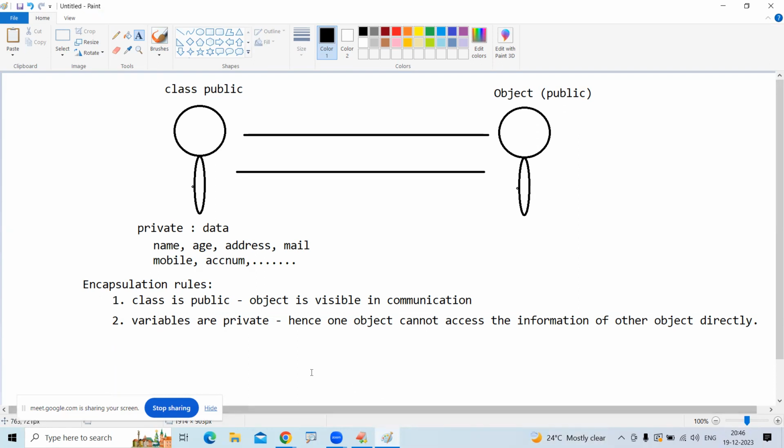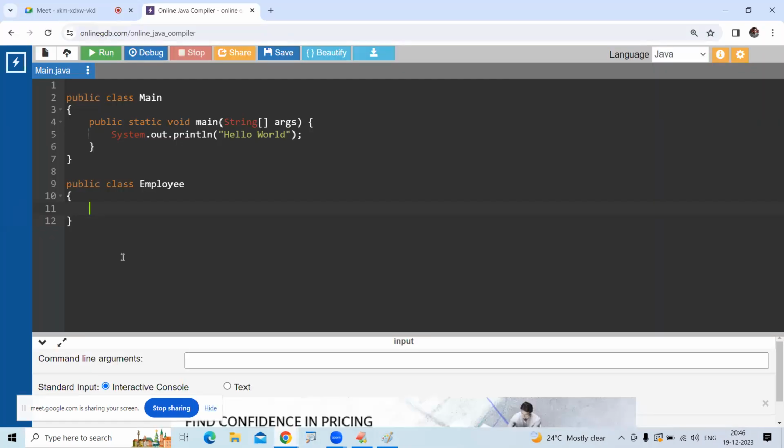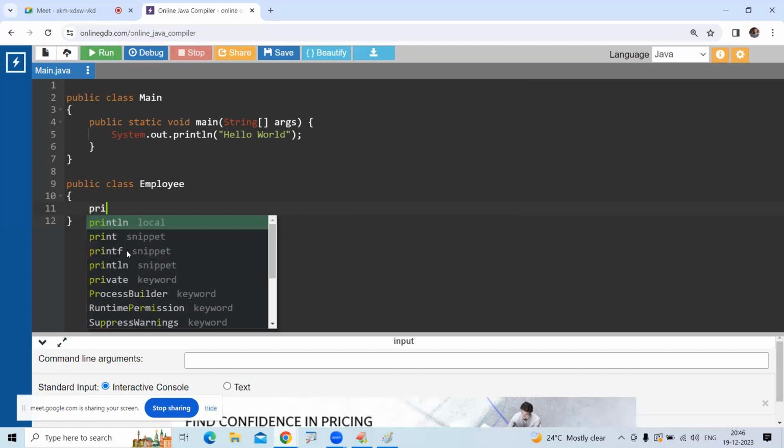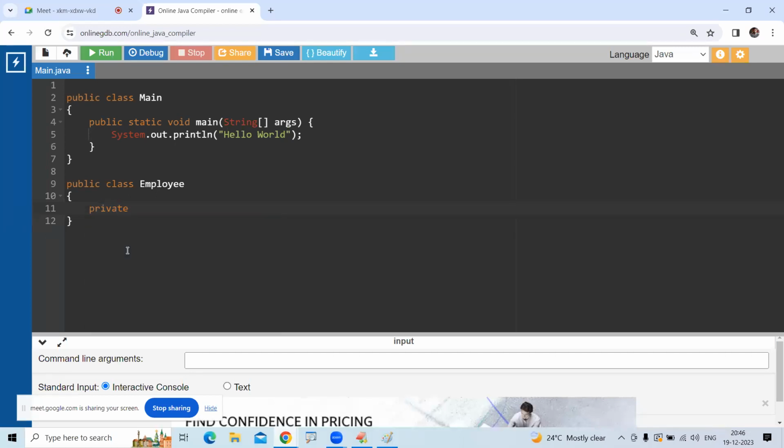See here, now I'm introducing the second one. Private: you cannot tell the name of the employee. That is the second rule. Can you tell the name of the person who appears on the road? No. General thinking, simply implemented in the programming area.